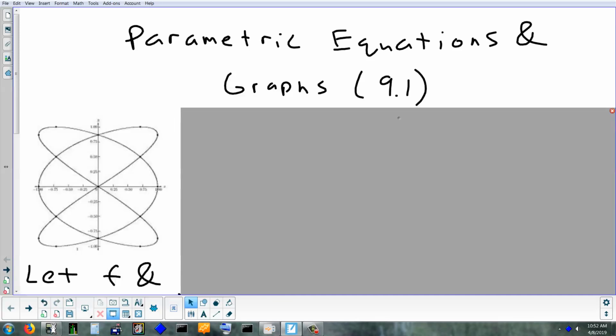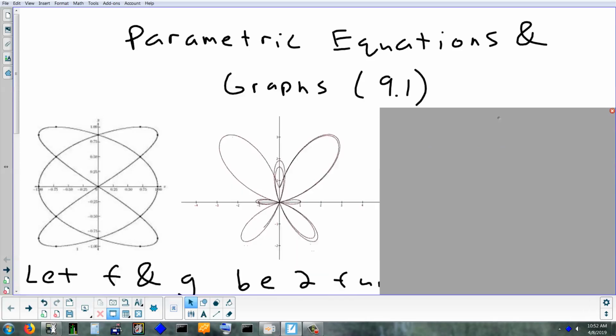So with parametric graphing, you can get some different kinds of graphs, right? Things that maybe would be very hard to draw with y equals. Just some things that even are the same, but maybe it's easier to draw them. So you can get shapes like that. You can get one like that kind of looks like a butterfly.